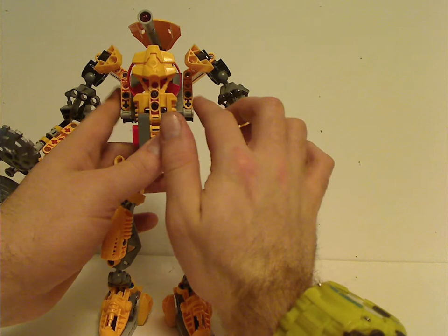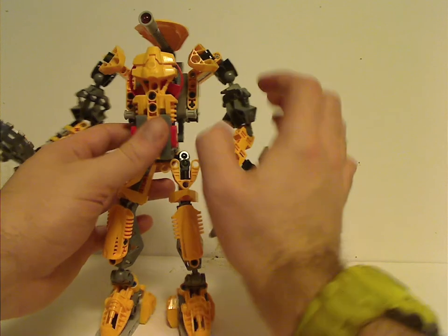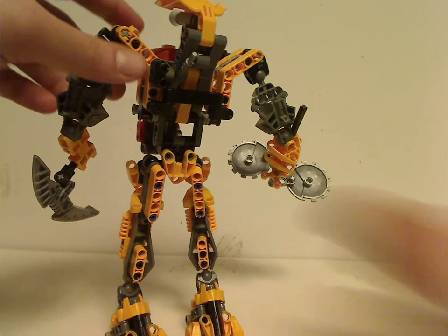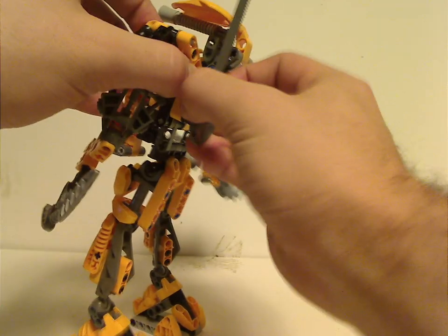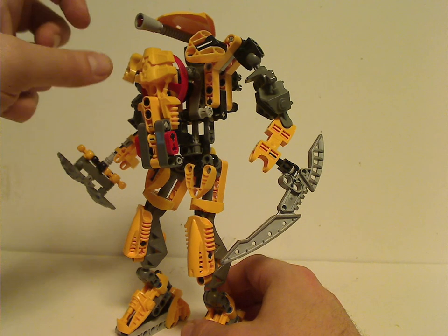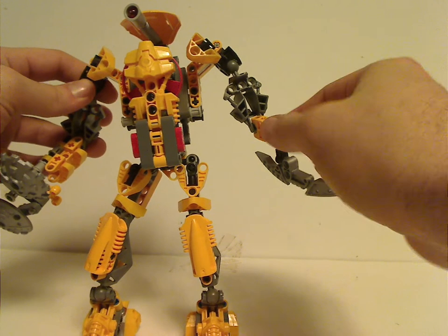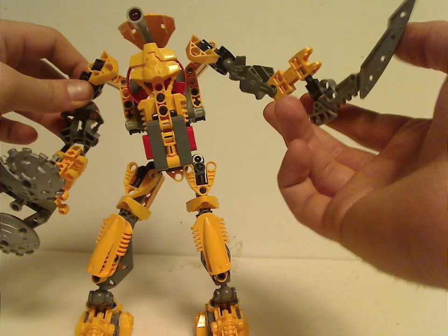For the main build, it does have those bracket pieces like most Titan sets from the Metru line. On the back is another one of those pieces on his butt, and one side has a Technic piece mainly to hold the Ratooka ripcord onto, although it does look sort of like an antenna. The chest plate is mainly comprised of the Hordika foot in the Keetorange color. One arm is a gray blocky limb with a double connector piece in Keetorange and just a light stave — nothing much added to it, kind of bland.